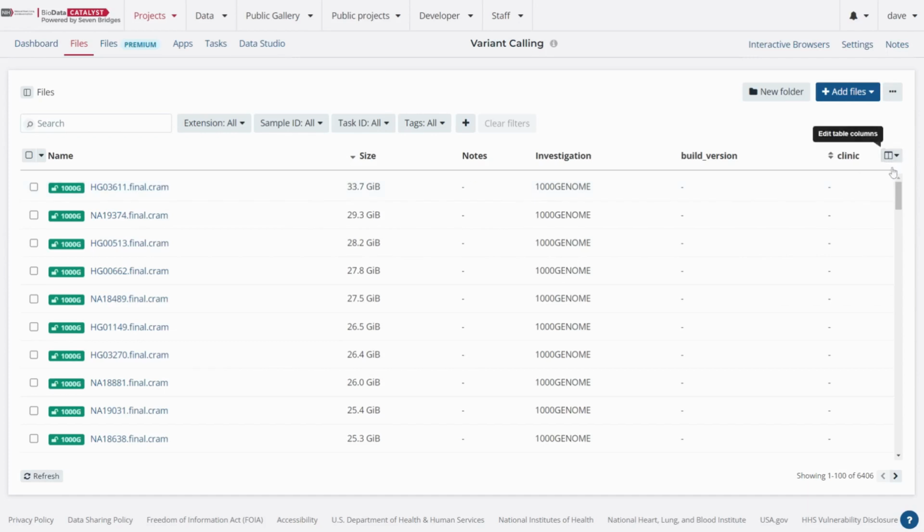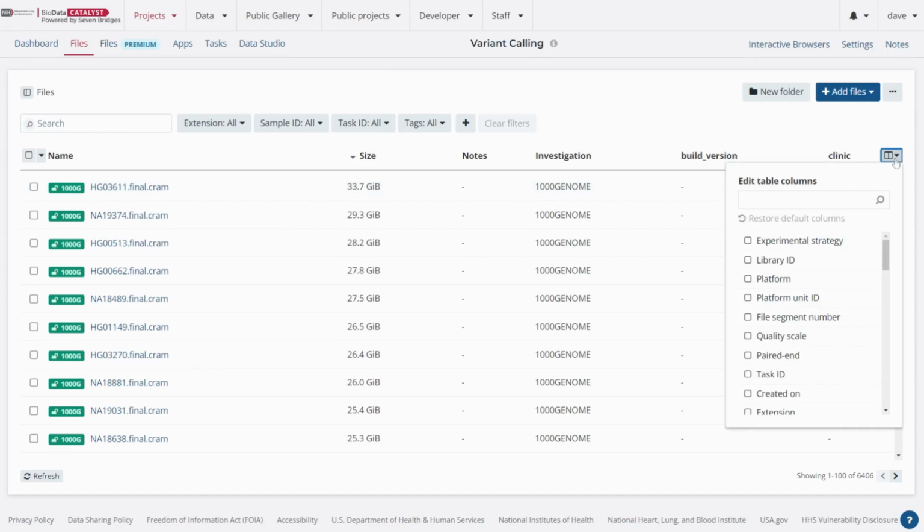To do that, you click on the Edit Table Columns icon on the right side, which brings up a list of all the potential columns. Most of these are considered metadata.